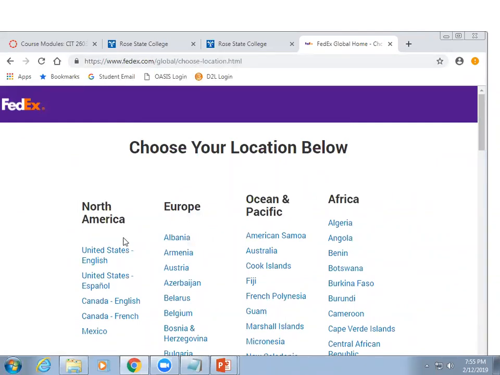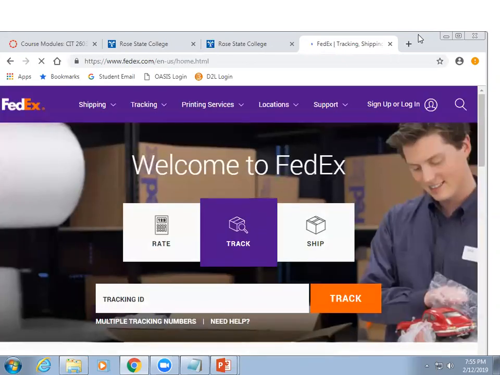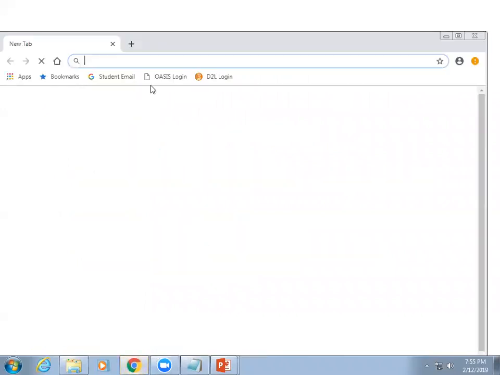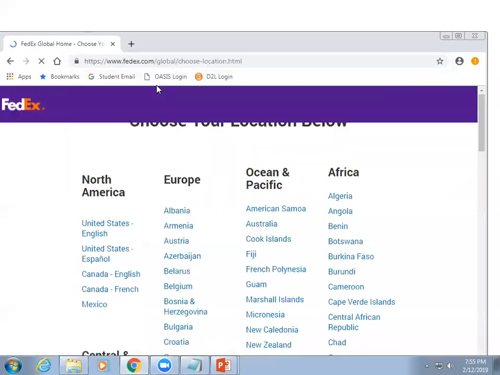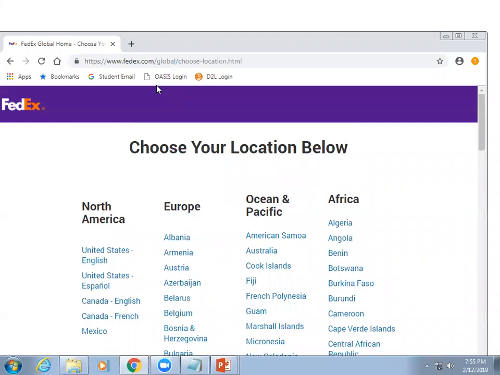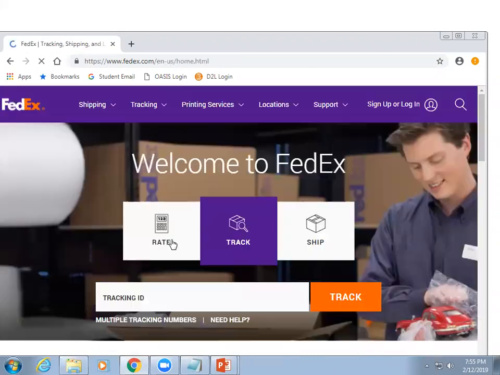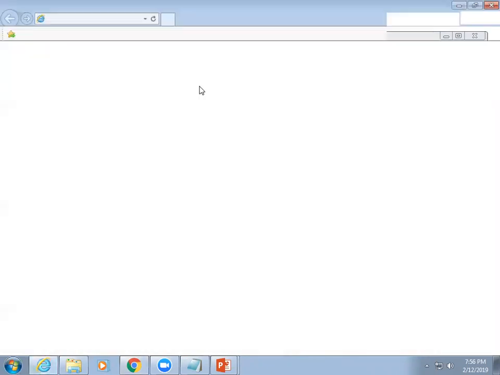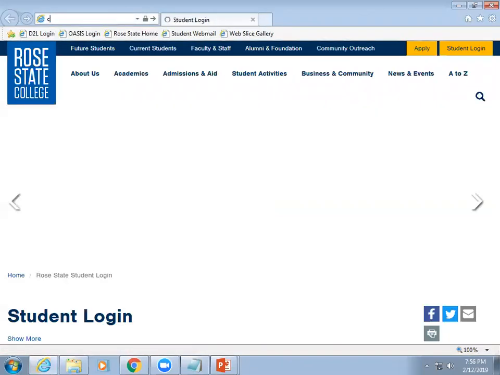FedEx.com. It's like, hey, where do you live? North America. Okay. Y'all agree I just selected North America. I'm going to go back to FedEx.com. Actually, it didn't save it. I probably have my cookies disabled. What cookies are is, when I clicked US, it probably attempted to write it to my browser settings. And actually, let's see if IE does it. Okay, FedEx. What the heck?